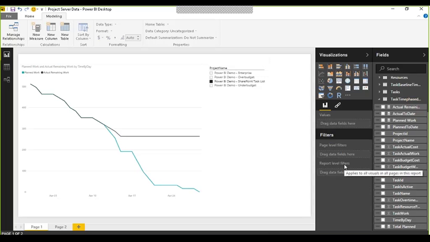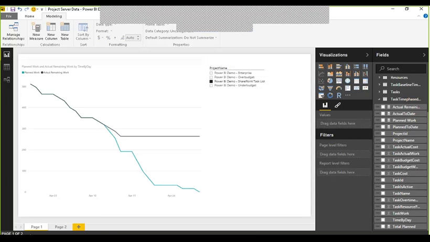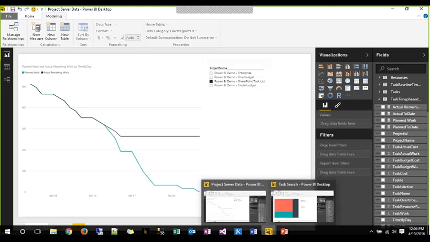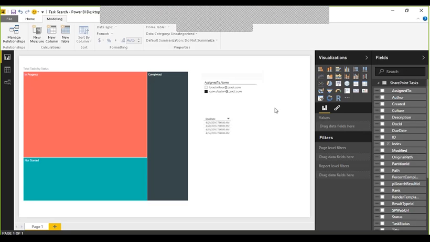So using Power BI, let's recap this a little bit. I was able to, using Power Query, connect to the Project Server data, and this can all be done on-prem as well as in Office 365. I was able to pull in the data that I needed. I could create some calculated columns. I could create some measures that have to do with different variables that I want to calculate and show that have to do with my project. And then I can create a report that has to do with that. So what else could I do with tasks? The other thing I can do is connect to SharePoint tasks. I have another demo that I want to walk you through, and then we can show you how to relate these all together.